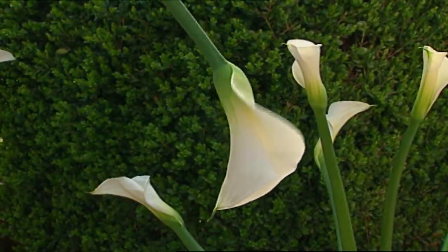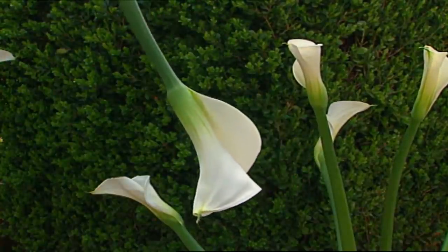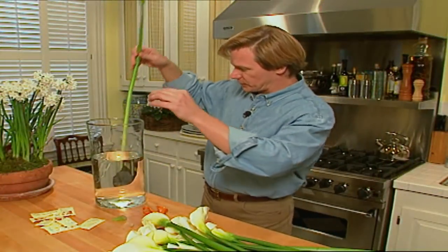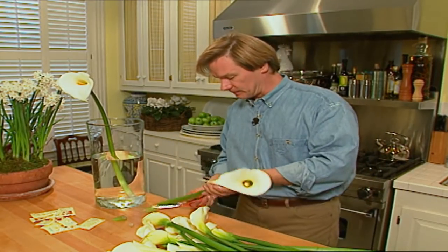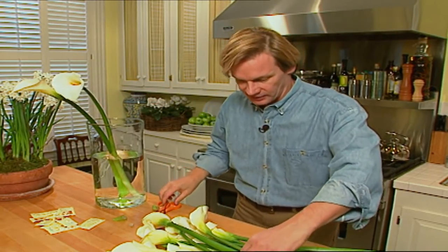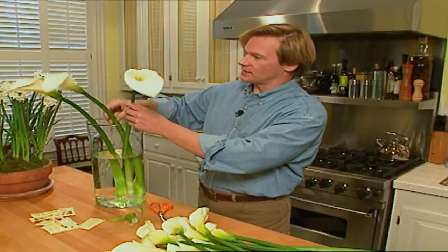If you're a fan of old movies, you probably know just the sort of dress I'm talking about. It's long, slender, and sleek, just like the high fashion of the day. Who can resist these blooms as cut flowers? They're the simplest flower to arrange. All you need is a big, tall vase like this and a big bouquet of calla lilies. I'm using about 30 blooms in this one container, and it'll be a real knockout. One of the great things about this plant as a cut flower is that they'll last so long in the vase.